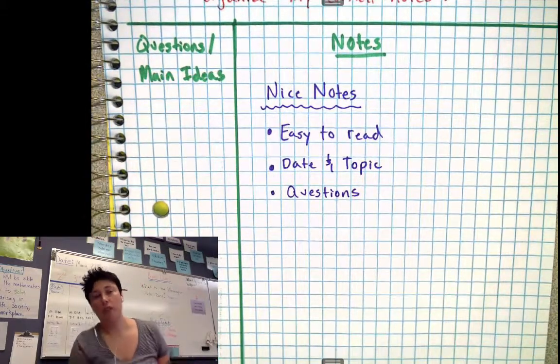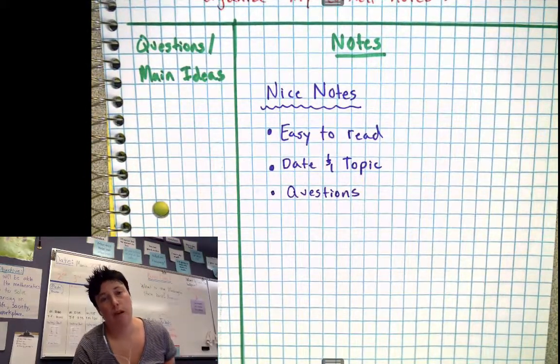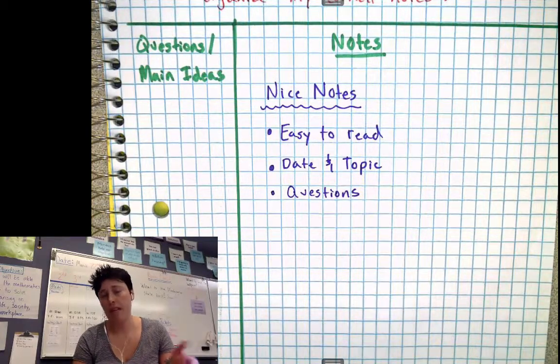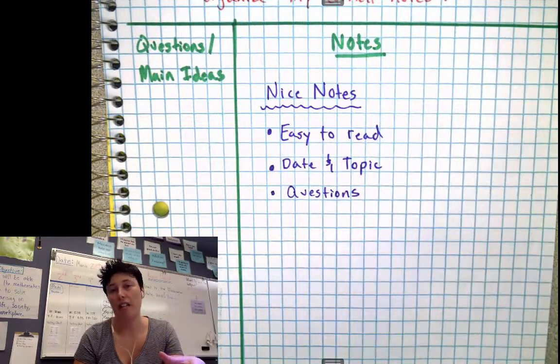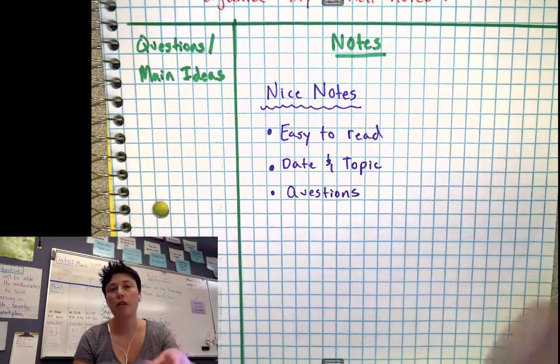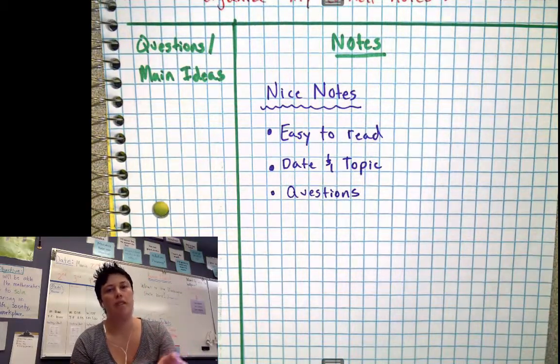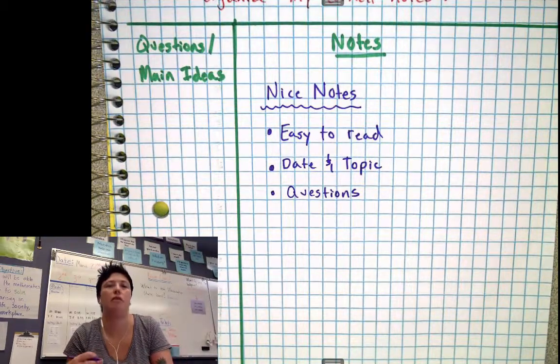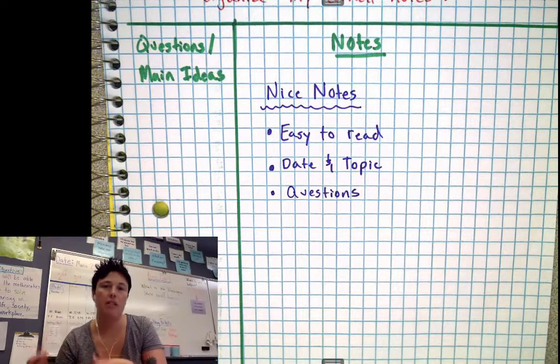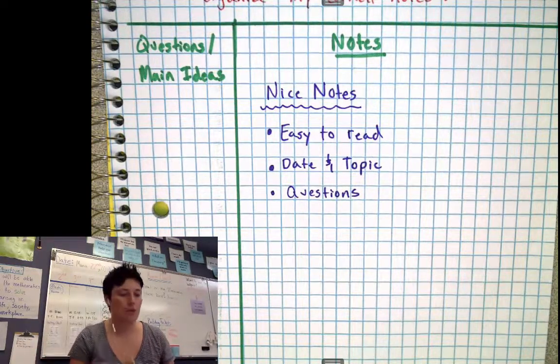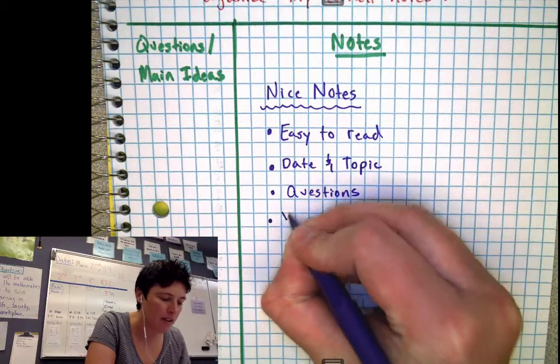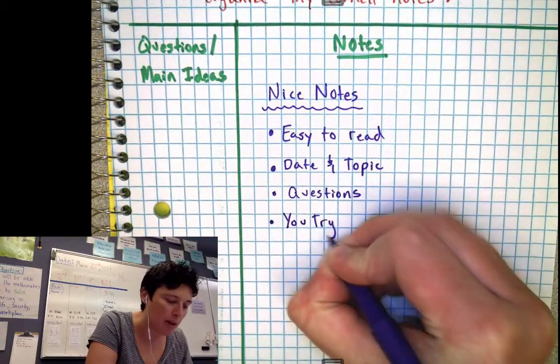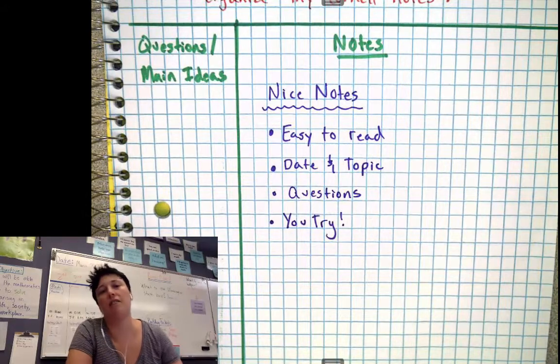You're going to notice in the tutorial videos that we do a lot of what I call you try problems, where I'm going to give you a problem and ask you to freeze and pause your device and try it by yourself. Those are your opportunities to learn from your mistakes. So I highly recommend that when you get to a you try problem, you follow the directions and pause that device and try it yourself, because then it's like you're testing yourself to see if you're getting down the material that you're learning that day. So really try those you tries. Make sure you're pausing your device and going back. I call them you try problems.